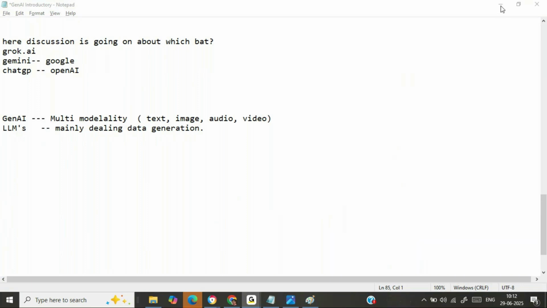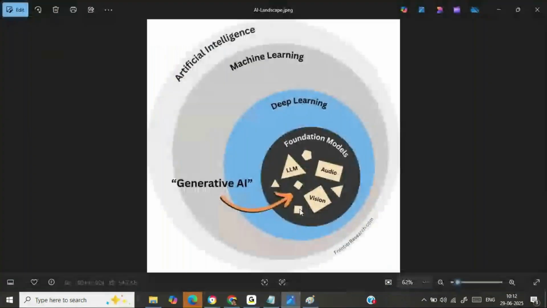Just have a look at this particular diagram. Deep learning is a part of machine learning, and GenAI is a part of deep learning.